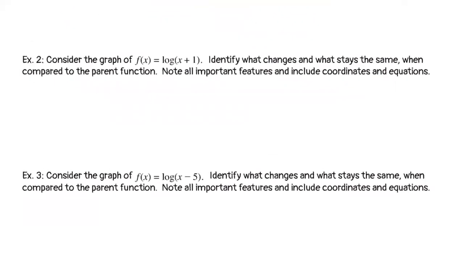All right. So let's take a look at example 2. It says, consider the graph of f of x equals log of x plus 1. And notice that this x plus 1 is in parentheses. So let's think about what graph transformations happen. This is also really good for thinking about how, sometimes if I ask you to show your thinking, it's okay to tell me just what direction the graph is moving. That is one way of showing me your thinking. So what transformation is happening to this graph right here?